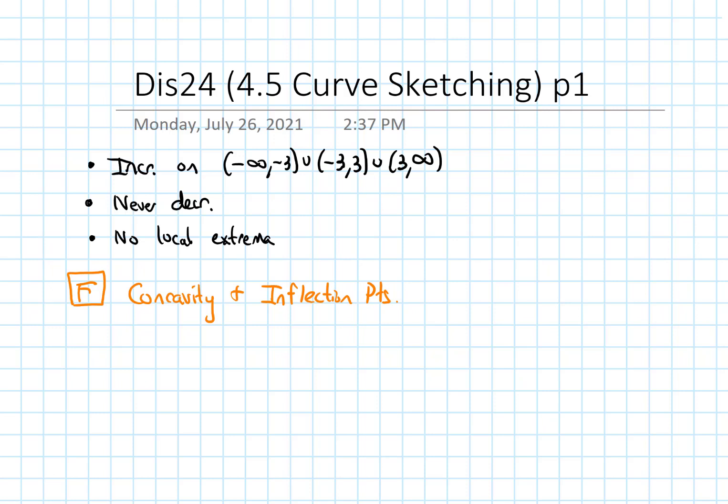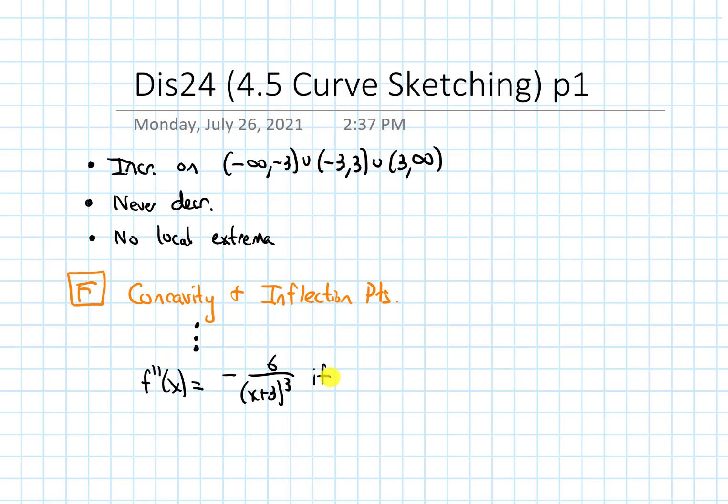Okay, so for this, we'll need the second derivative. I'll just put a dot, dot, dot, because I'm going to skip some work. Turns out the second derivative is equal to -6 over x plus 3 cubed. So even though I'm writing the dot, dot, dot here in the discussion video, if this was a homework problem, I would want you to show that work of computing this second derivative and showing those steps.